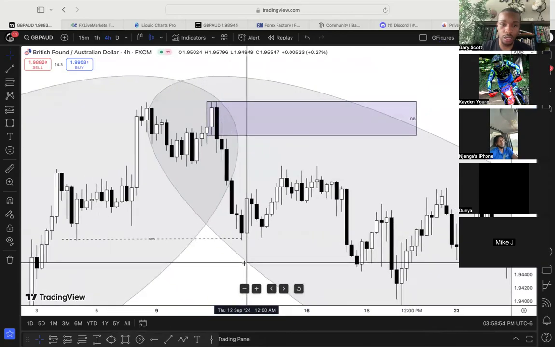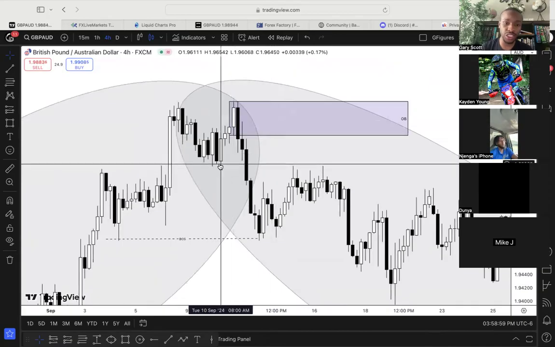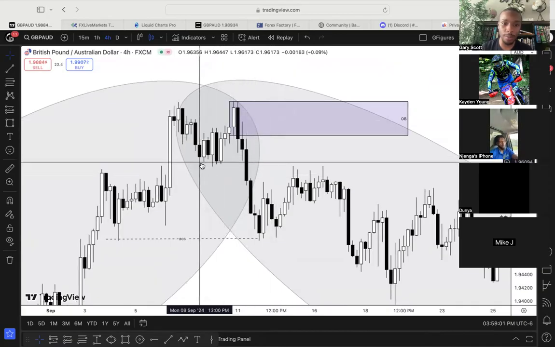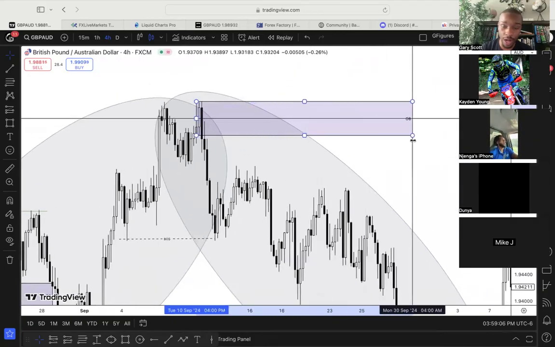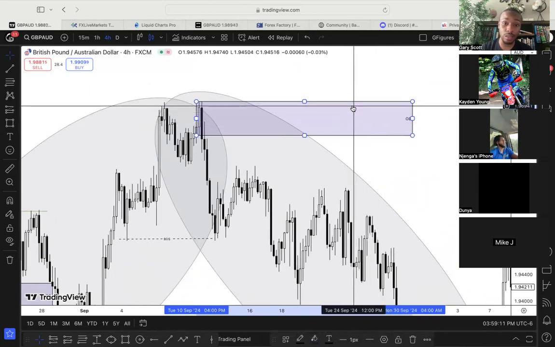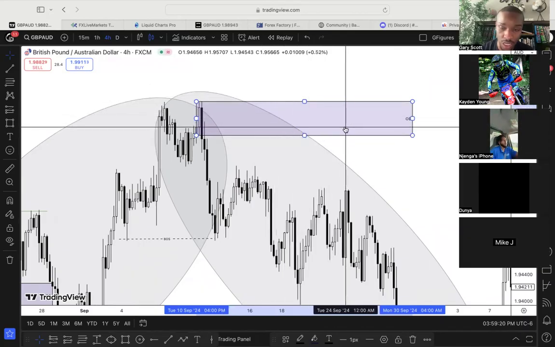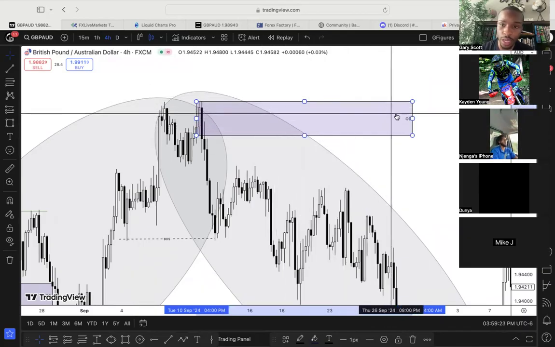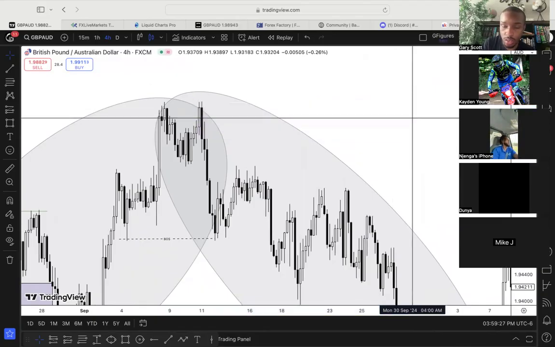Now we see how price didn't come back to that level, and that's okay. It actually stopped here because this level was more magnetized than this particular level. What's going to eventually happen is price is going to come and test this level, whether it's that same week, weeks from that point, or months from that point. Price is going to revisit this level once again. I just have to let you guys understand that. So, boom.